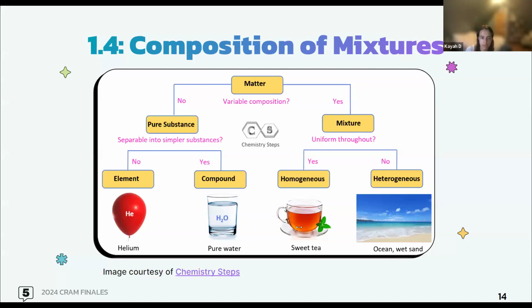then it's a pure substance. And then what you're going to ask yourself is, if it's a pure substance, is it able to separate into simpler substances? If it's a pure substance that's able to be broken down even further, then it's a pure compound like H2O. However, if you cannot break it down into a simpler substance, then it's an element, because remember, your elements are pretty much your smallest form of a simple substance. Like you can't break down helium any more than it's already broken down. If you did, that would be something scientifically revolutionary.